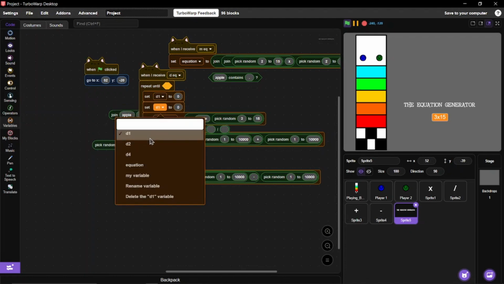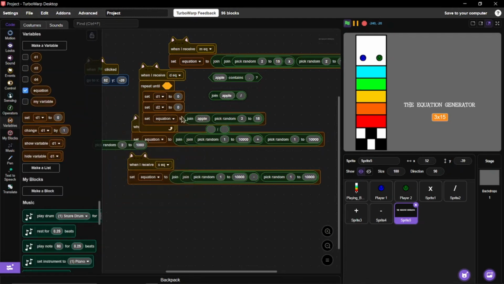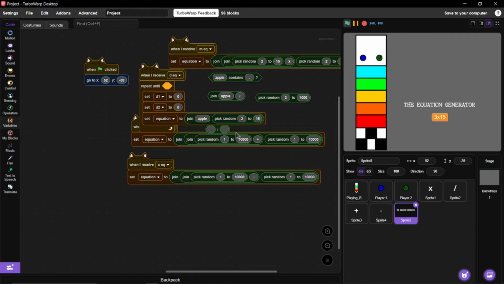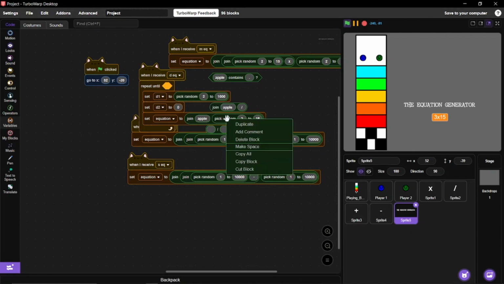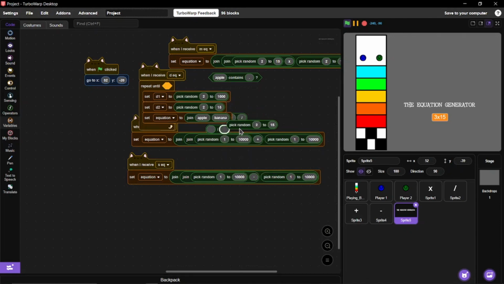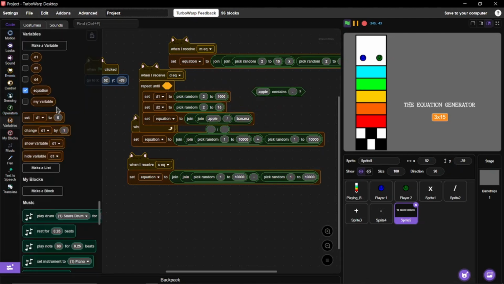Division 1, division 2. We're going to set this to 2 to 1,000, set this to 2 to 15. What we're going to do is join that and that. So now I'm going to change this to D1 and D2, so division 1 and division 2.